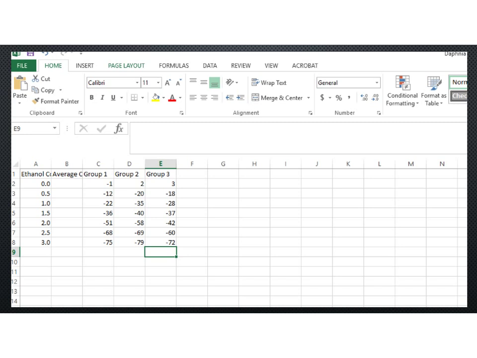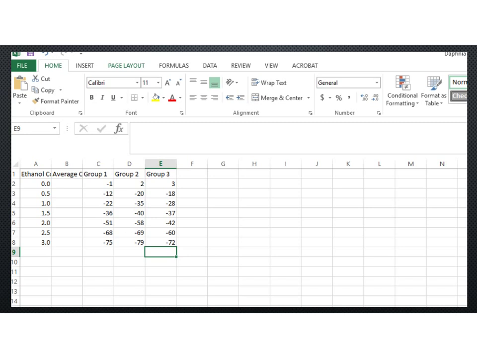Now we want to spend a little bit of time on how you're going to graph these in Excel. This is one particular version of Excel. Your Excel may be a different year, and if your Excel is very different from this, you'll probably want to go to a computer lab and get some help on this. But this should still give you a decent idea of what you need to do.